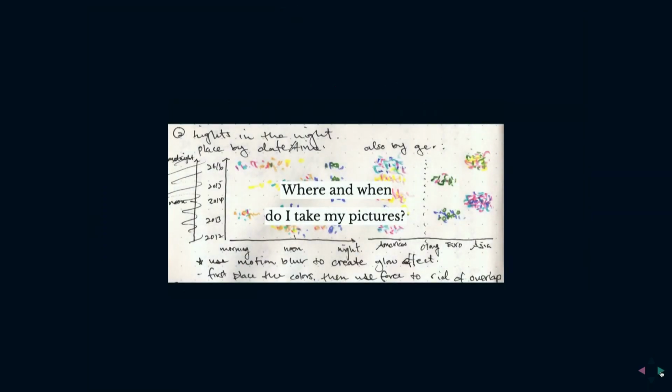But when I actually started on this project, it actually didn't start out that well. And what I mean by this is my very first kind of sketch, like a little idea, I jotted down right after I had gathered and cleaned all of my data. And I had really good intentions, which was that I wanted to figure out where and when I was taking my photos. And so you can see, I jotted down this whole weird thing: okay, the x-axis is going to be the time of day, and also right by it, the continents I took the pictures in. And the y-axis was going to be the year that I took those pictures. And I just sketched out some ideas that I thought might be interesting.